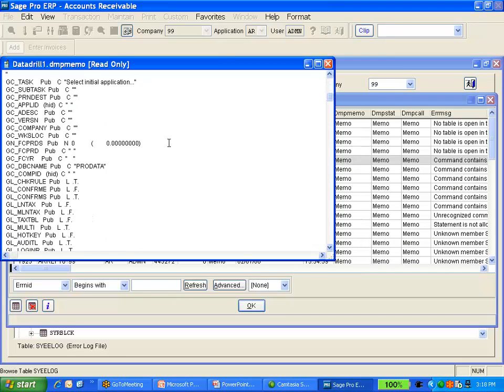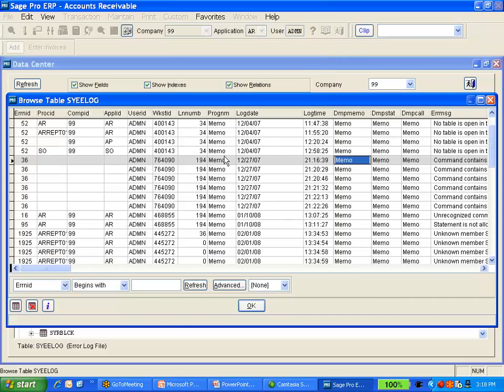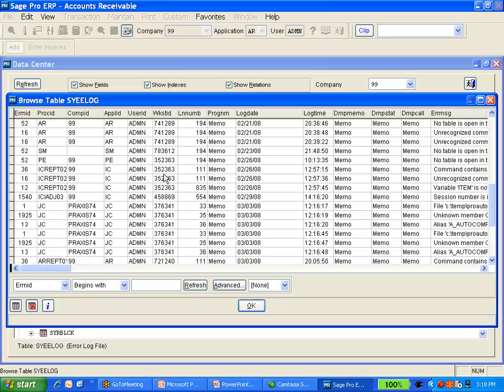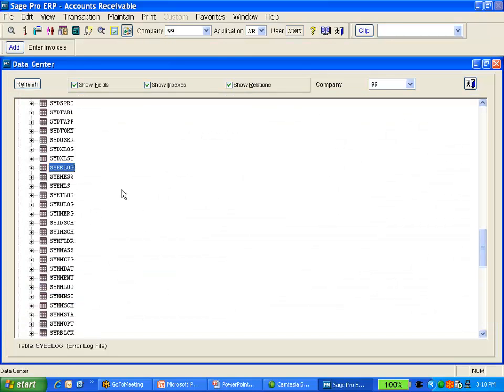There's a write error file, this SYET log. I think it's ET. Anyway, there's another log. I can't remember. That's not it. But there's another log that records every write error in the system. If there's a write error where the system fails to write data, it keeps track of it. There's a lot of information. The session file keeps track of everybody every time you go in and do anything that affects accounting. It keeps track of the sessions and who did them. And so there's lots of information in the file that gets logged.